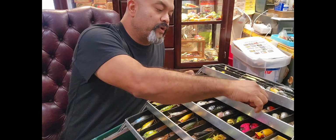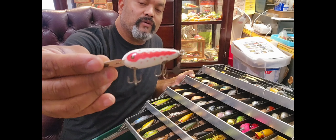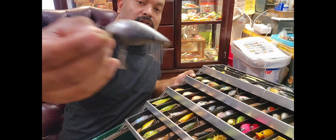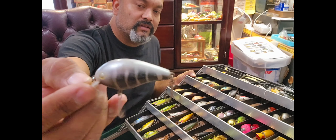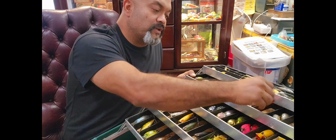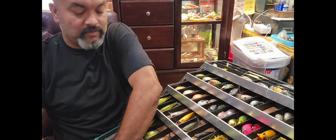Then we have these other weird looking ones. This one here, I know I've seen this somewhere. Not sure what it is, but it's got a metal lip, and the metal lip is rounded or half rounded. It's got that snake line type of pattern. This one here, I'm thinking Bill Lewis. See how it's got the same wavy pattern like the other one? It's unmarked, doesn't have anything on the belly, nothing on the lips. Almost looks like a big O. These here, I believe, were in a box. I've seen a couple of these. Oh yeah, see, this is what I was talking about.